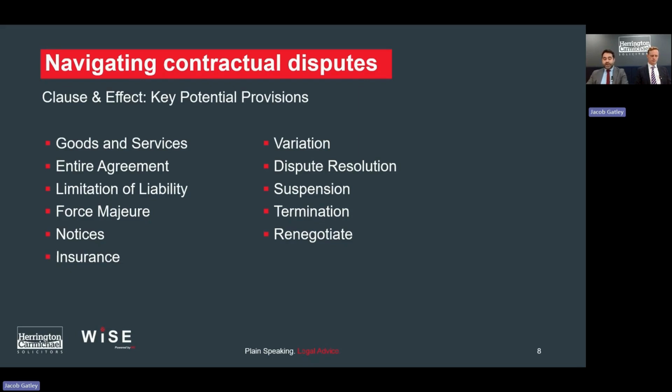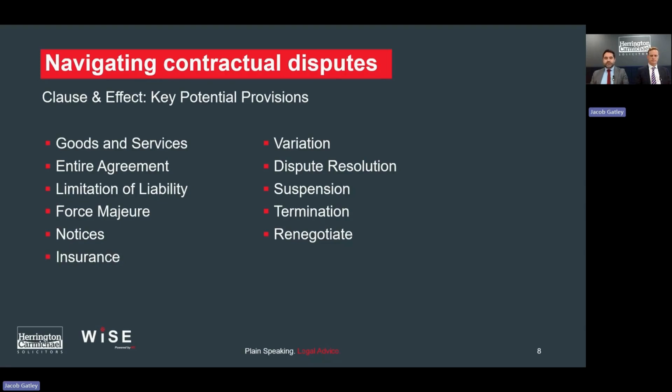Sometimes a contract will make clear what the parties are to do if there is a dispute, the form of dispute resolution, such as mediation or arbitration, and the time frame for that process to begin. It can sometimes help to de-escalate a dispute and promote an early resolution. Next is suspension. So can you or the other side suspend the contract until you resolve the problem? That's not always appropriate. You might be in the middle of providing services, and there may be business activities that are ongoing, but it's always good to check what it says about suspension.